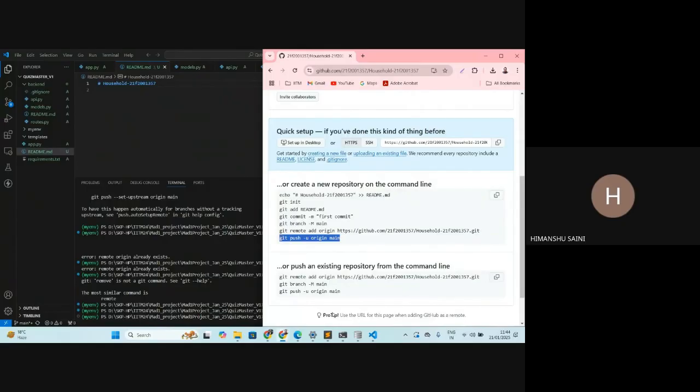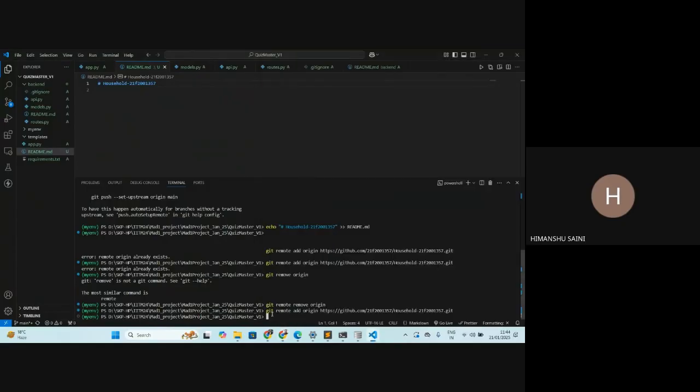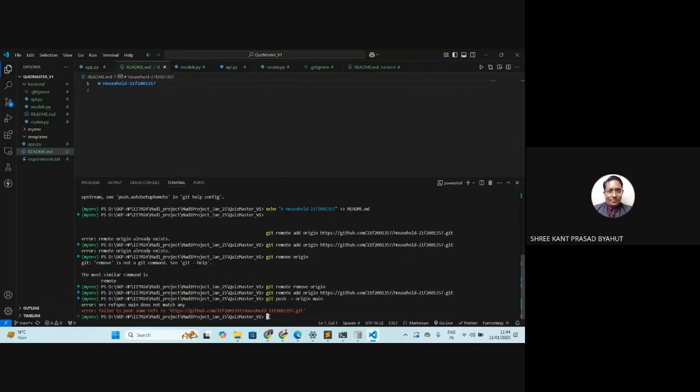So, again the error is coming. Same. Reference specs main does not match any source.